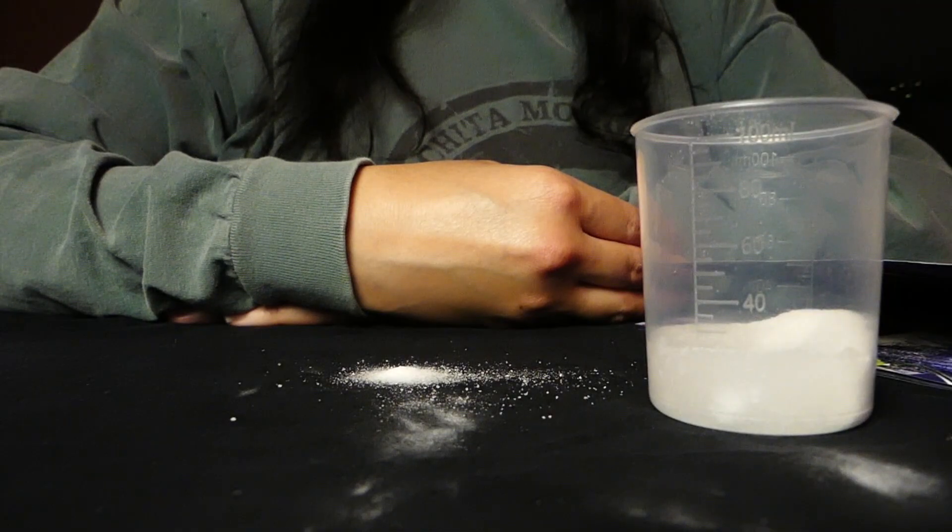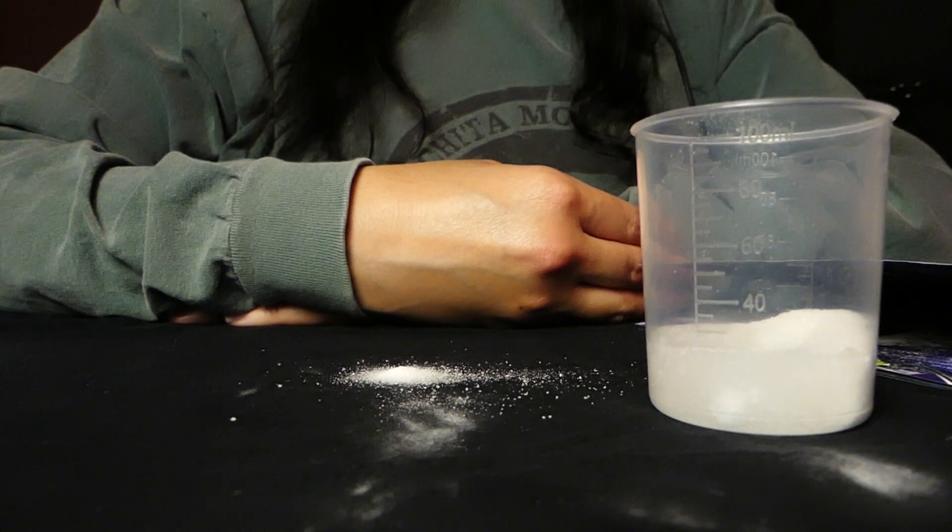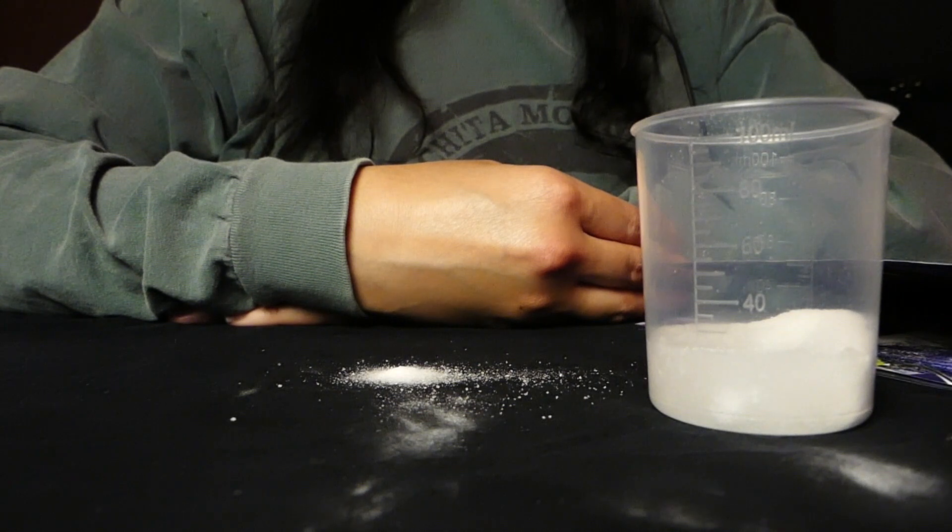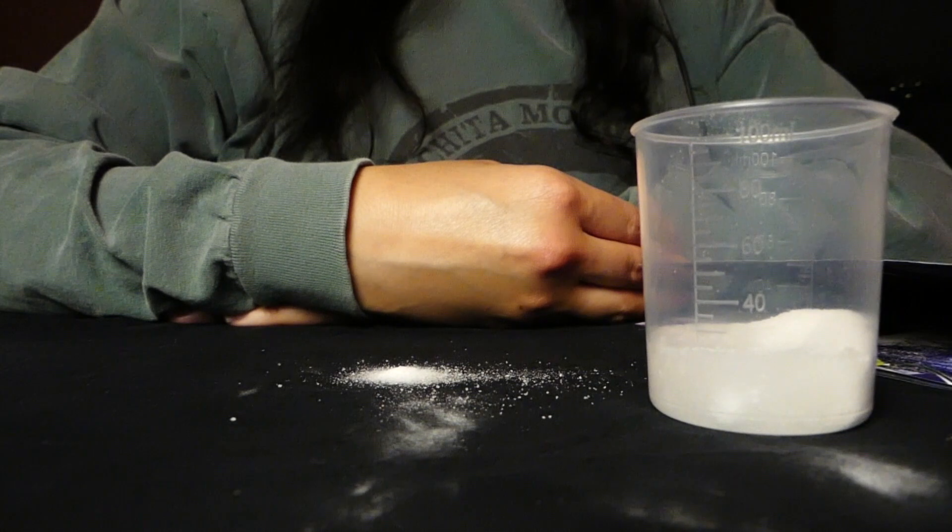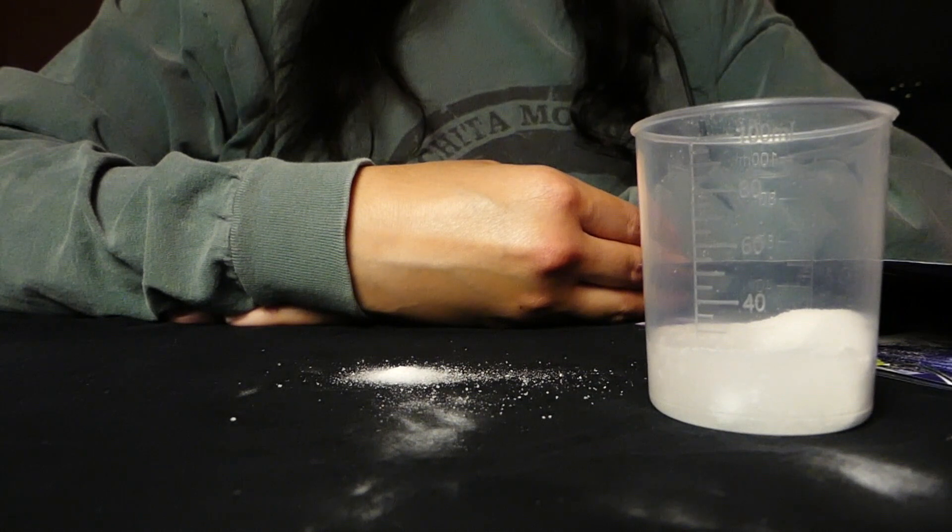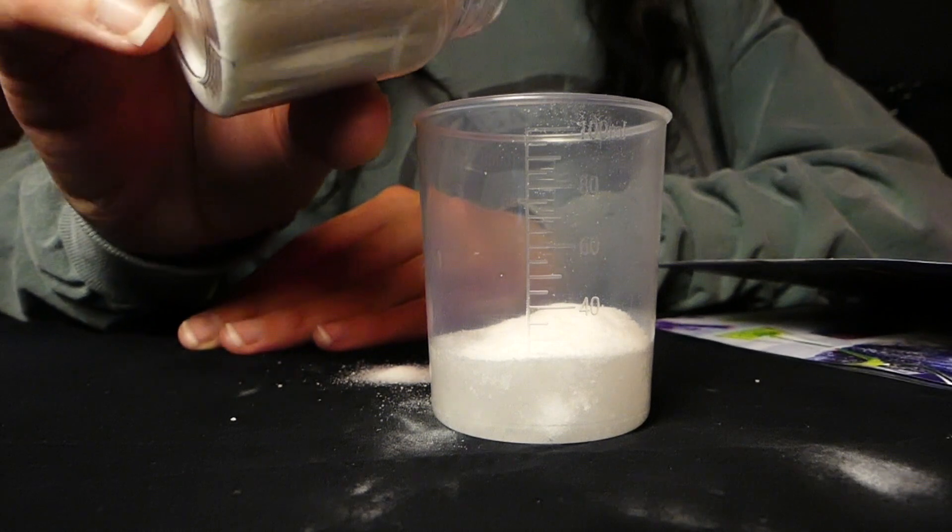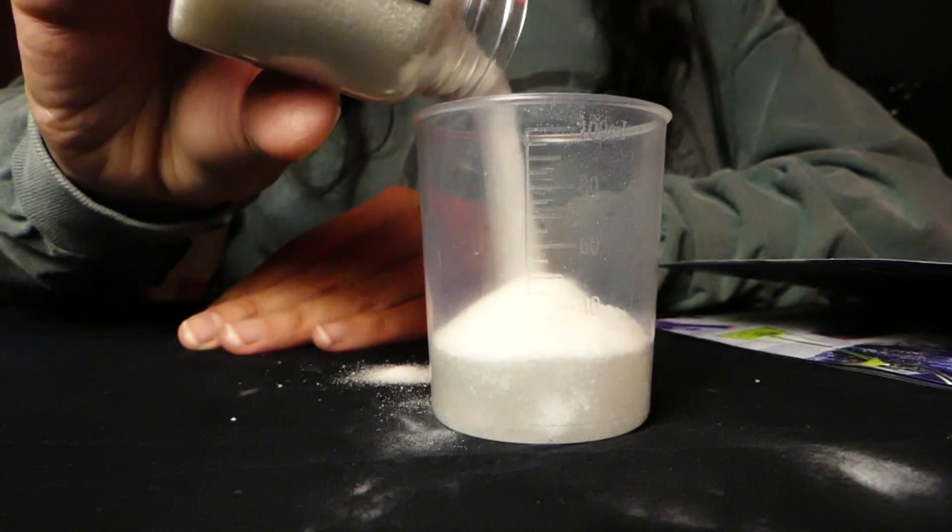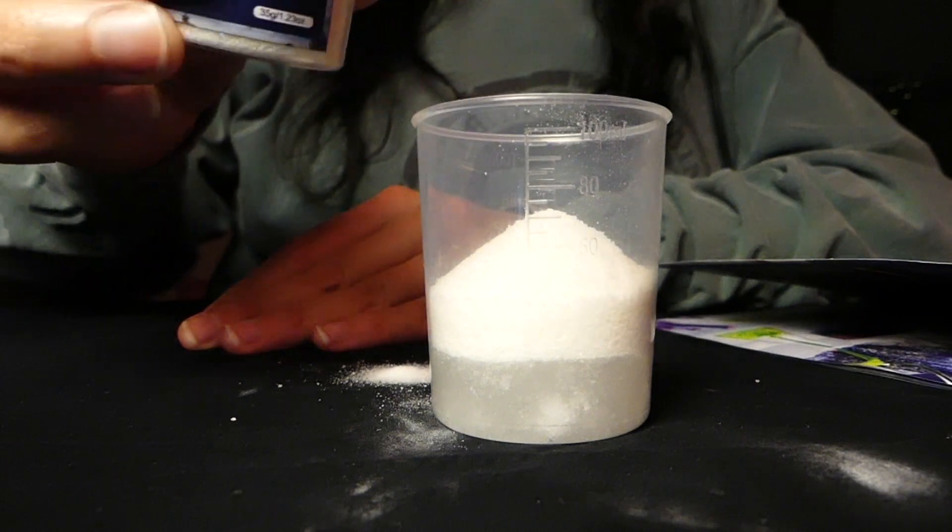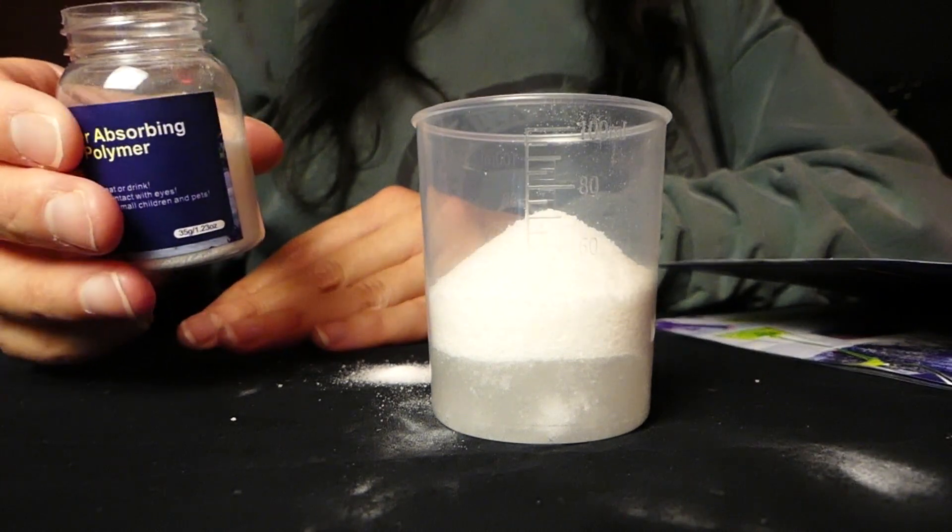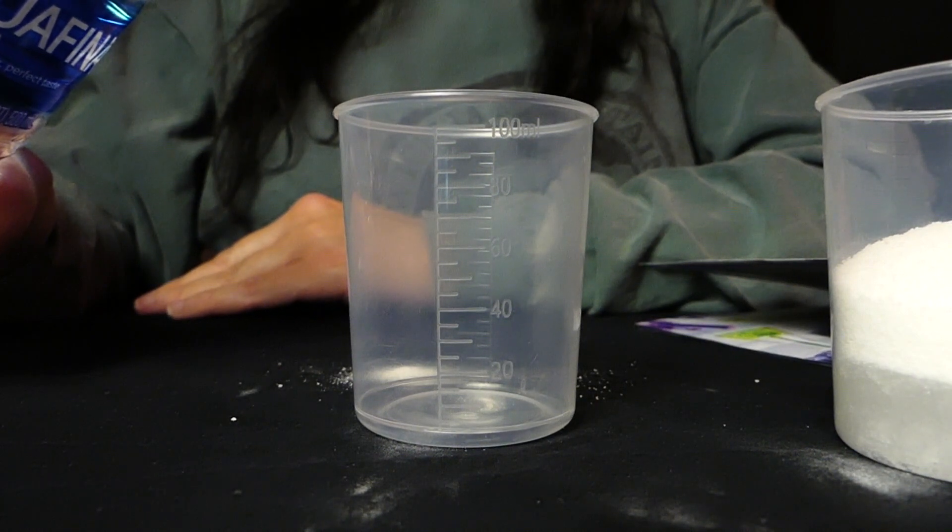Step 3 says add food coloring to the water and pour it into a measuring cup filled with water absorbing powder to make colorful snow. So, I'm going to add a bit more powder. Actually, a lot. And then we'll add water and food coloring to this other one.